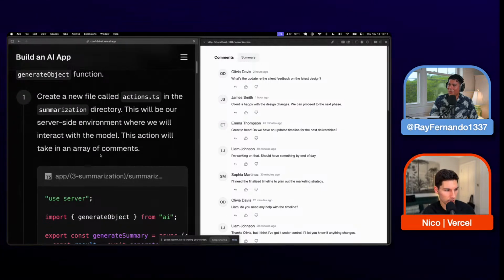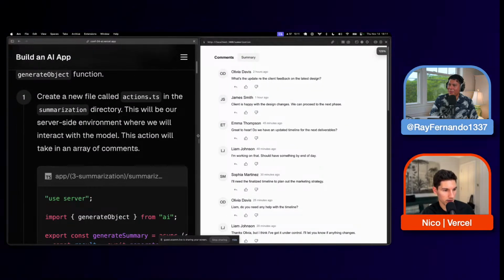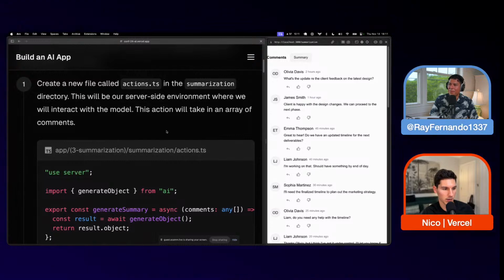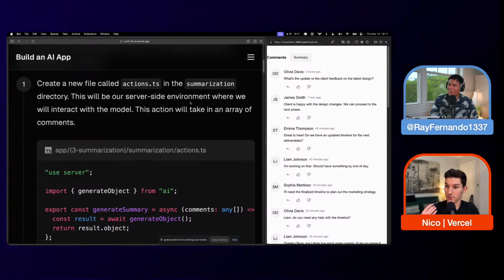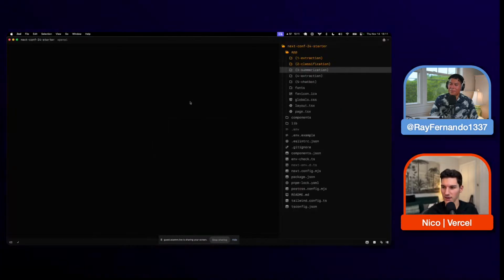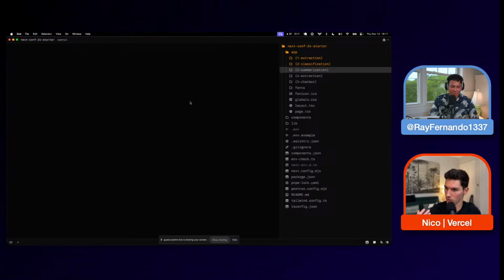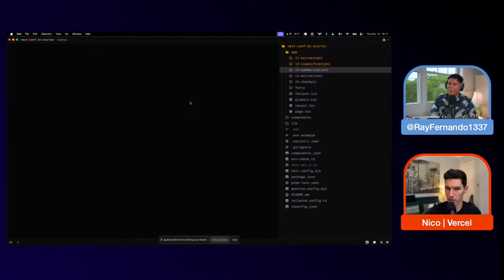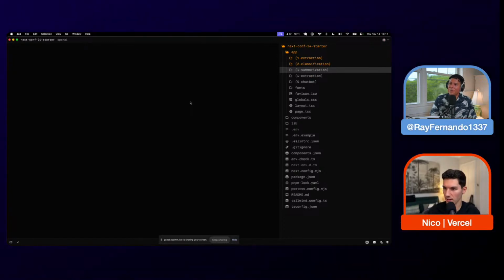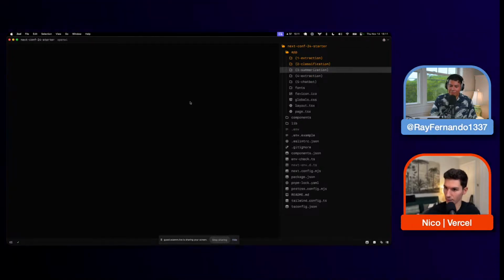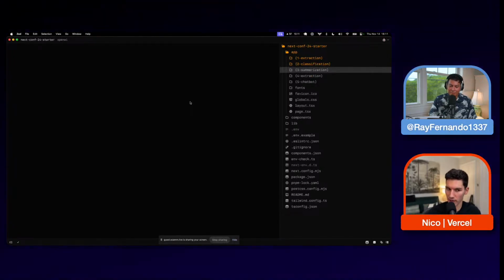And because we're using Next.js here, we're going to, let me see if I can pull this over. Yeah, that looks good. We're going to be using server actions here as our server side environment. So before we were using just Node.js, now we're going to use server actions as our pseudo API routes that we can call directly from our front end.